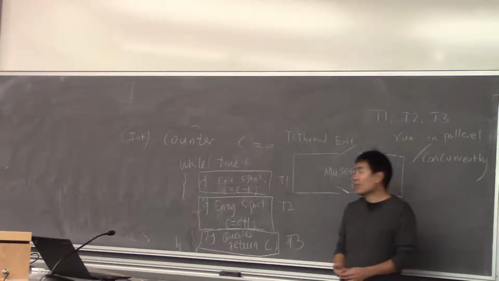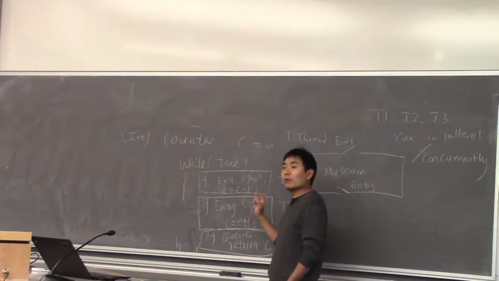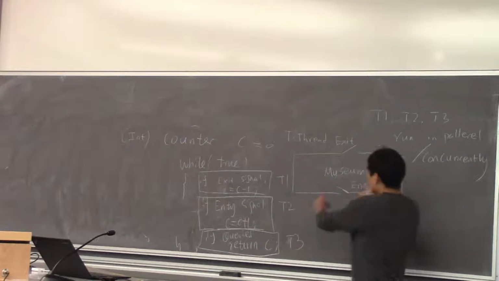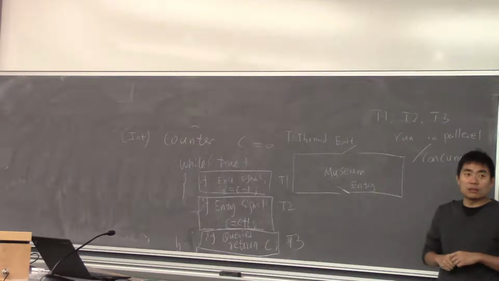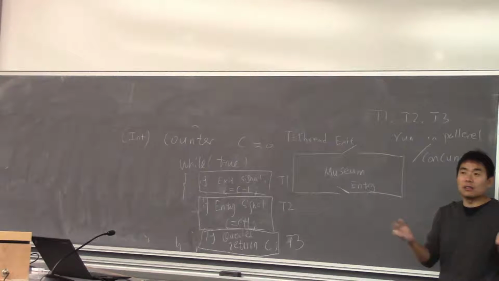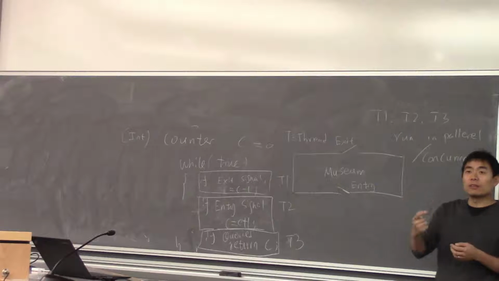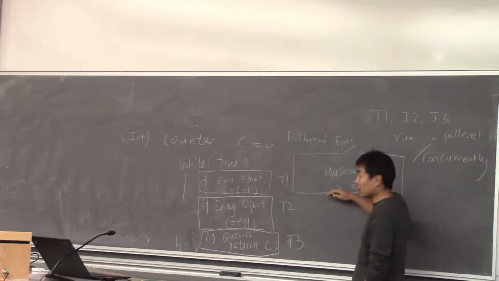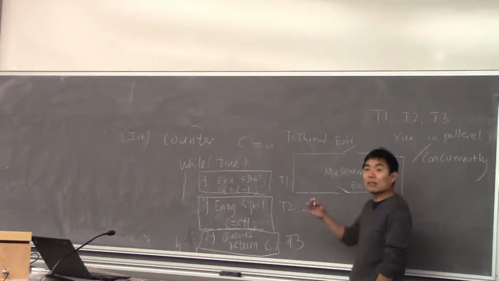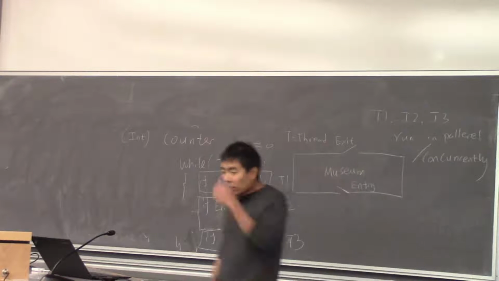What's wrong with this? First of all, the reason we want to maintain a counter is that the museum has a fire code restriction. Let's say the museum can host only 100 people at most. So whenever there are already 100 people inside, I should close this gate. Things like that. So what's wrong with this approach?